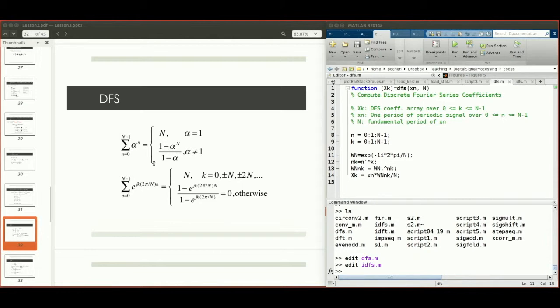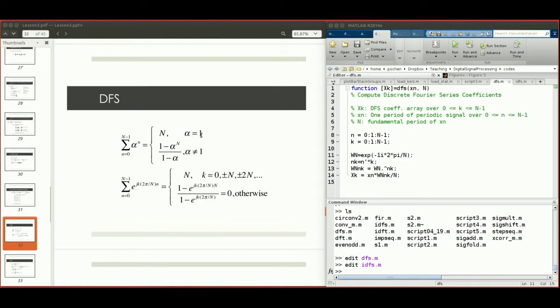You have probably heard about it in high school math. If you don't exactly remember what the geometric series is, you can Google it, and there are Wikipedia pages explaining what the geometric series is and how you can derive these kinds of results. But here we are not going to prove how we got this result.